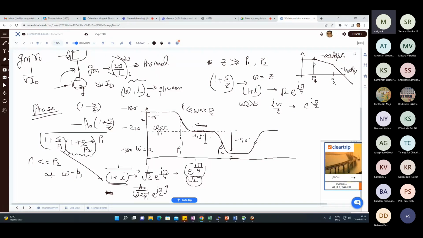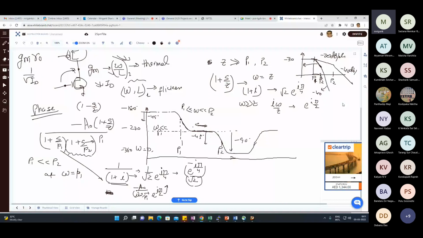If they become very close, what will happen? It will get mixed up. Suppose p1, p2 are like this. In between, you will get maybe an intermediate value, maybe minus 30 or whatever. And immediately after p2, you will get minus 40. So it will be some intermediate value because these are coming close together. You're not going to get a clear distinction between minus 20 dB per decade and minus 40 dB per decade. It is a merged kind of plot. If they coincide exactly or are very close, then you will come directly to minus 40 dB per decade. So those kinds of changes you should be aware of.